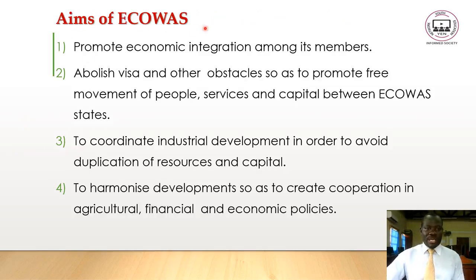What are the aims of ECOWAS? Number one, to promote economic integration among its members. Number two, to abolish visas and other obstacles so as to promote free movement of people, services, and capital between ECOWAS states. So no visa when you are traveling within the ECOWAS states. And also to coordinate industrial development in order to avoid duplication of resources and capital, so that maybe on this side they make this thing, and on the other side they make the other thing.